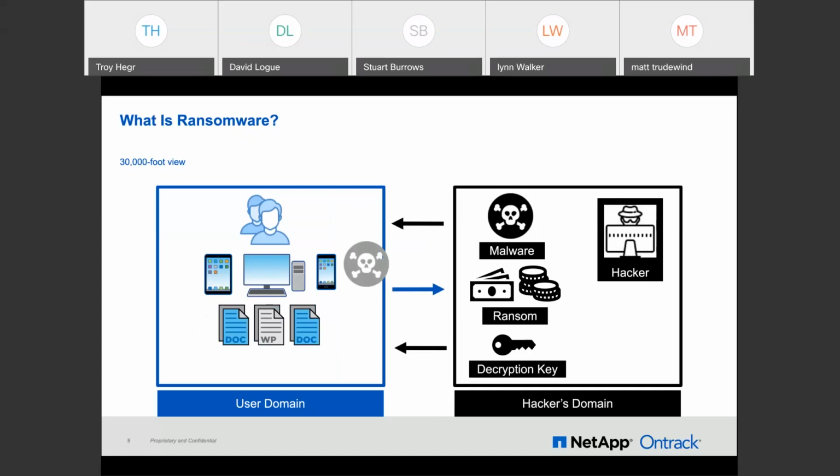Now, in general, they do want to encourage the behavior of getting paid, but I've run into examples where you get the decryption key and it couldn't actually decrypt the data. They reach back out to the hacker and say, we paid you, what happened here? It turns out the malware needed an update, a patch. So we're getting to the point where you even have to patch the malware sometimes to get it to run. And as David will touch on later, he's seen some other very interesting situations where that decryption key doesn't always necessarily work.